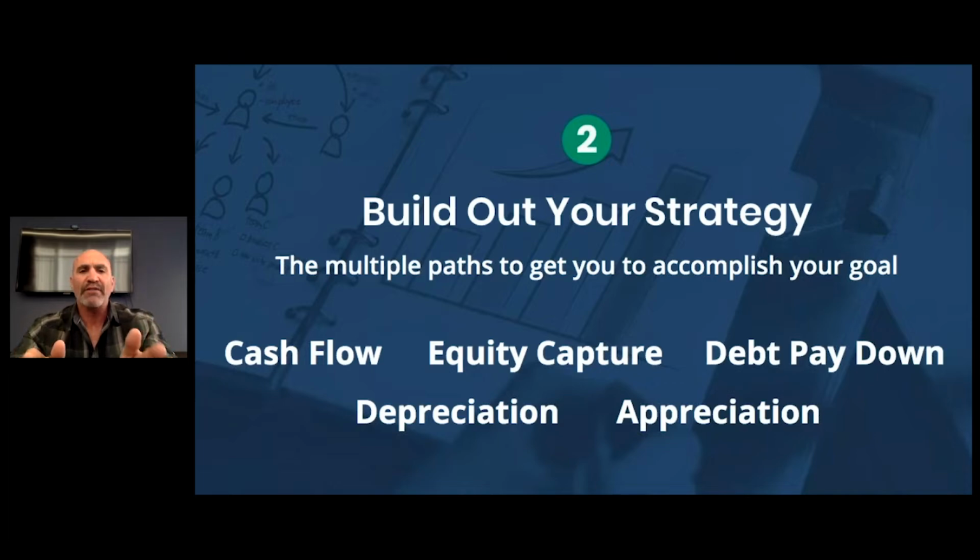So the first thing you have is you have the cash flow. And the cash flow is how much money you're going to make of the rent minus your debt servicing and insurance and all the other things. And the difference between the two is the cash flow.